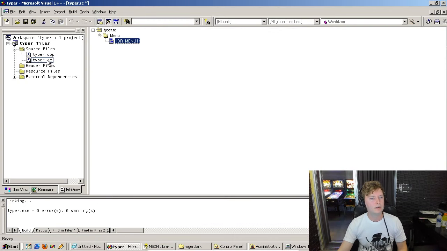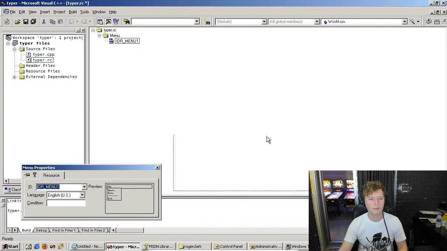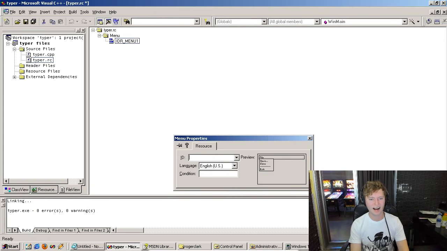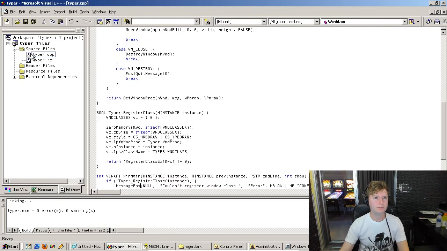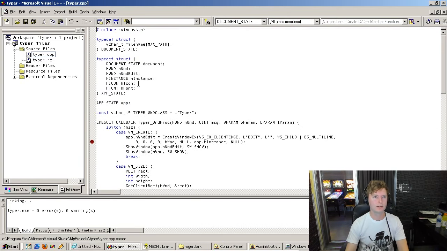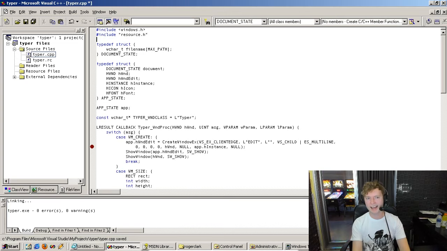Okay. So in order to access, let's rename this first off to IDM_MENU_TYPER. And in order to access the symbols of our resource files, we need to include the automatically generated resource.h file.